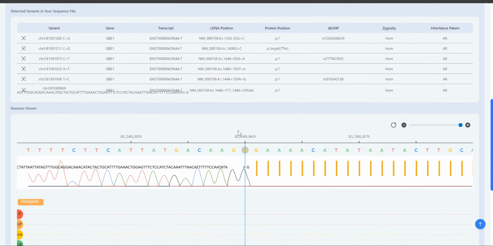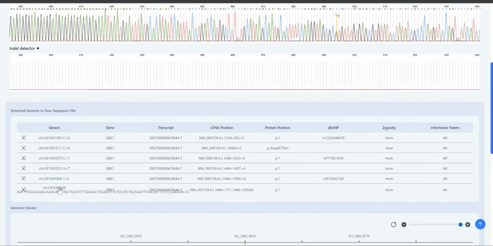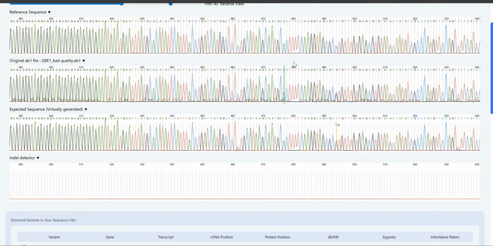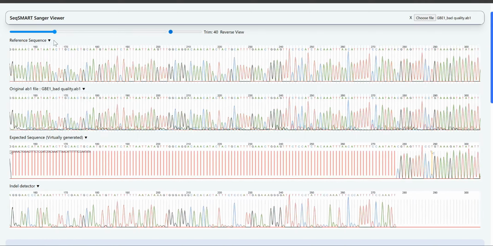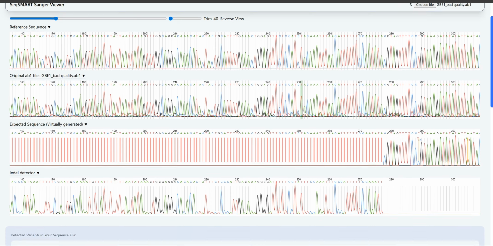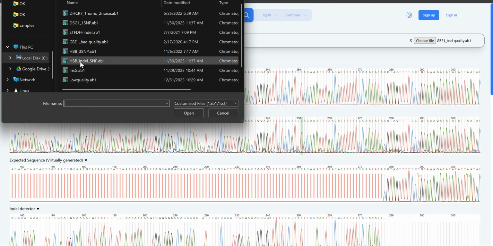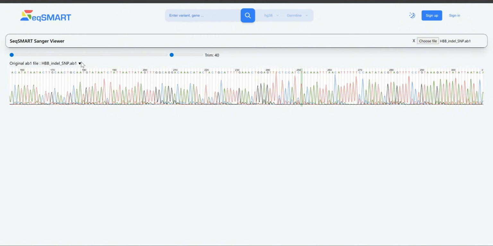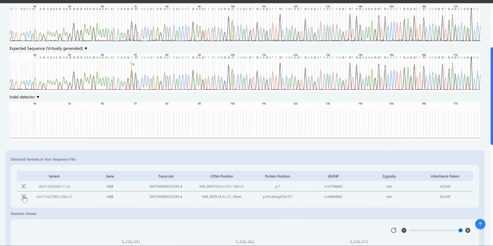On this page, our indel detector once again identifies a deletion in this file. We can navigate to that region and see the deletion here, which in this case is noise caused by the poor file quality. However, if we select a file with appropriate quality, we can see that the indel detector correctly identifies the variant again.